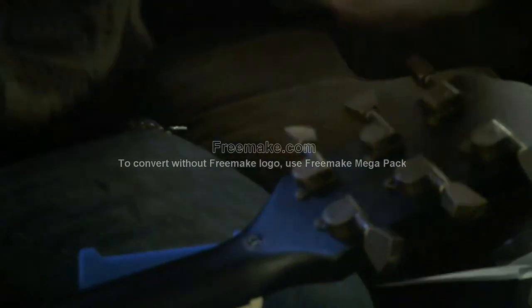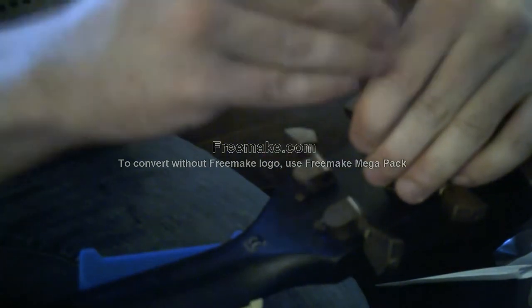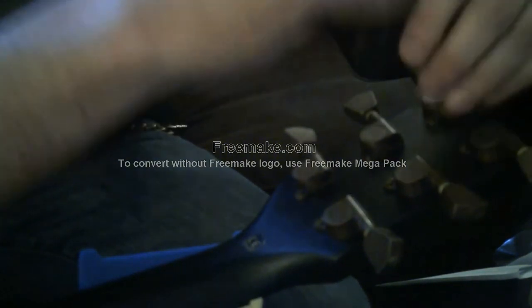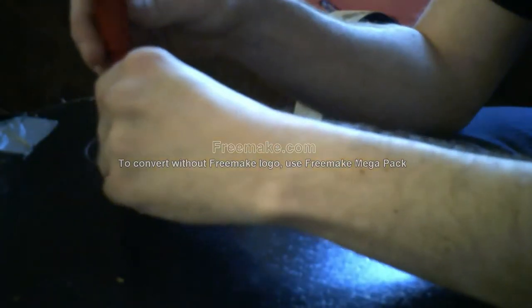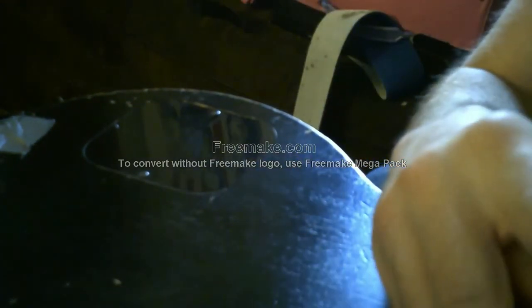So take a screwdriver and make sure these back screws are in there relatively tight, not too tight, don't strip them. Then I go to the body again. Make sure these are in very well, the back covers.